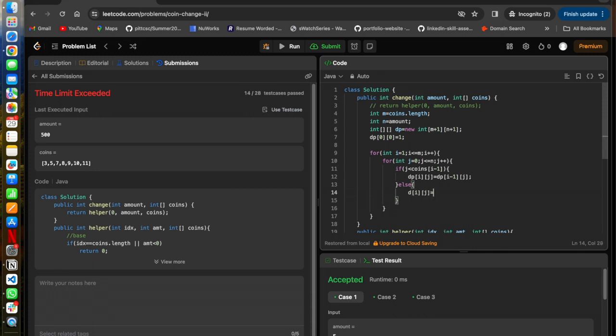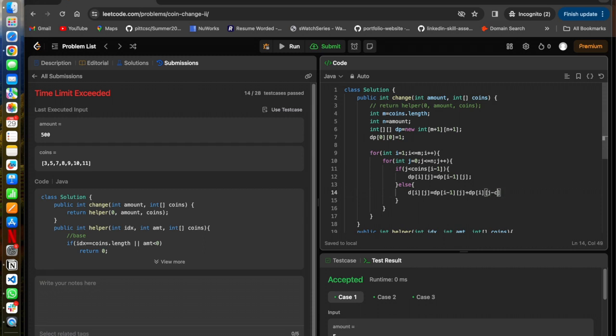But if you have it, then dp of i and j is dp of this thing plus we were doing the other thing, right? So plus dp of i, the same row, and those many columns back. What is those many? Those many is the denomination of the coin, the value of the coin, right?